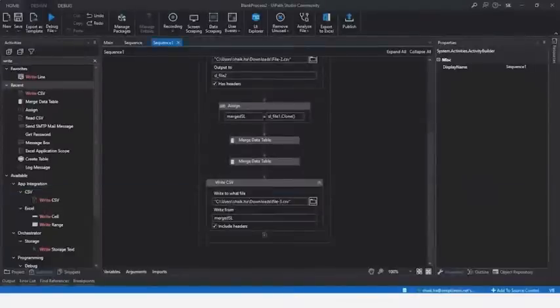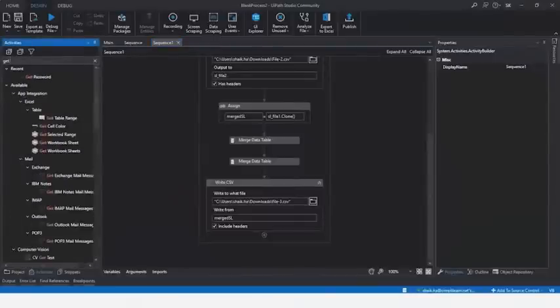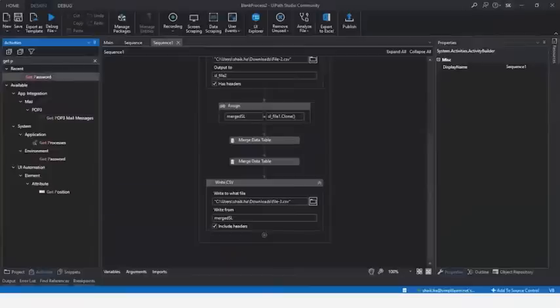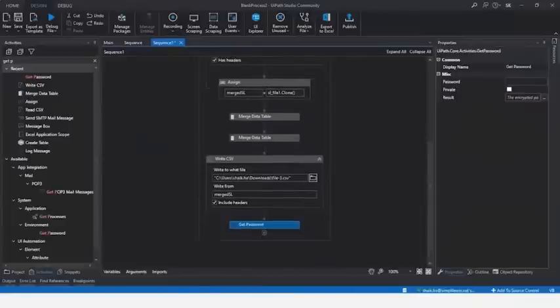So this was the previous question which we answered, how to merge two Excel files. So the same file we will send over a mail. So we need a get password activity. So we'll drag and drop a get password activity. If you go to the properties section, enter the password.